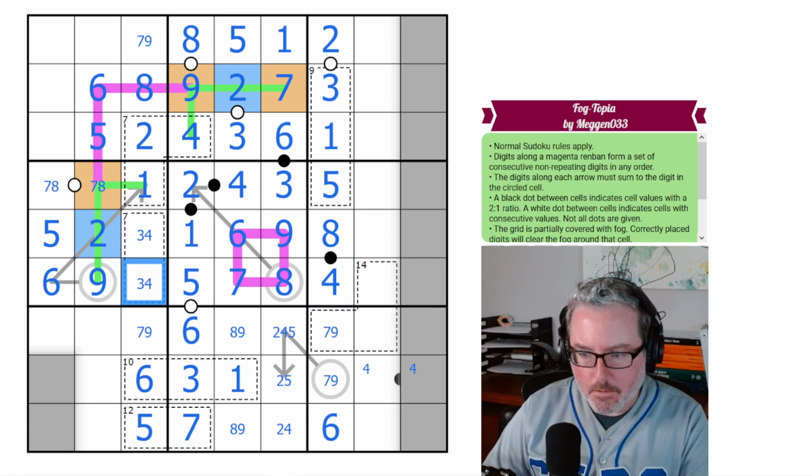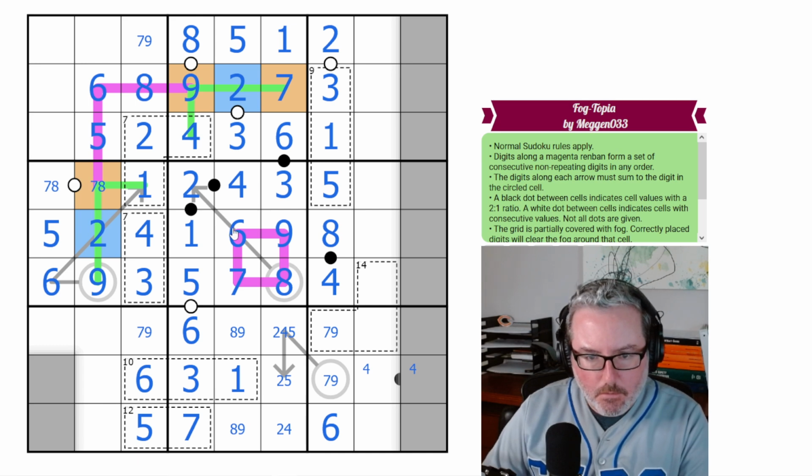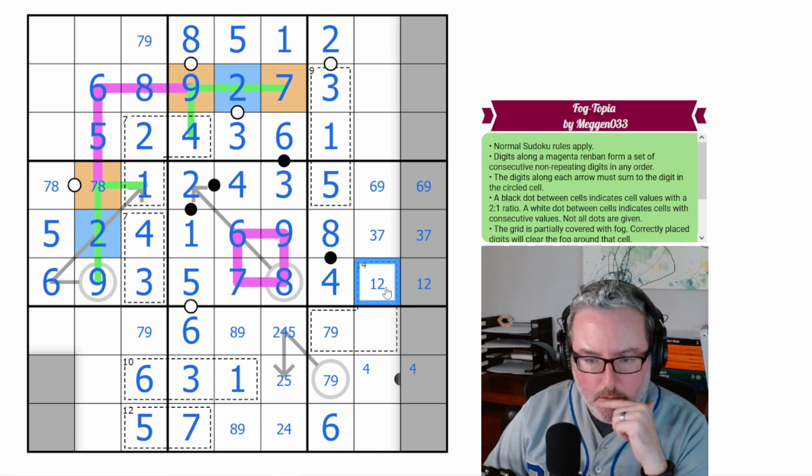This 4 here clears up our 3 and our 4. I can't do anything with this guy here, so we'll leave it as such. We do know now what all of these digits are, at least in terms of what their pairs can be. 1, 2, 3, 7, and 6, 9. Now we know it's a low digit. This is a fairly high digit. Can we use that?